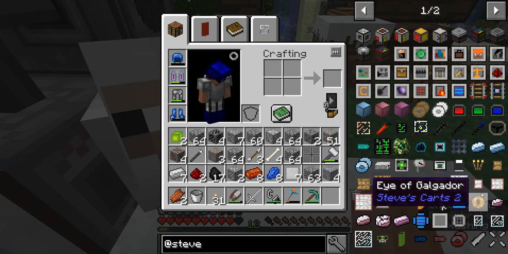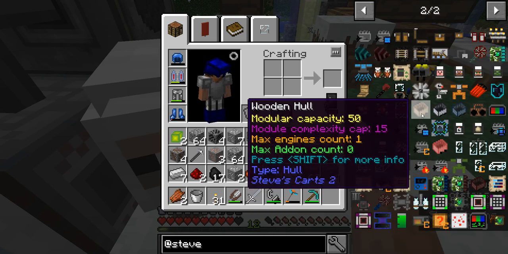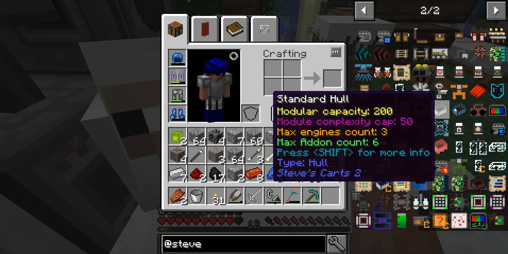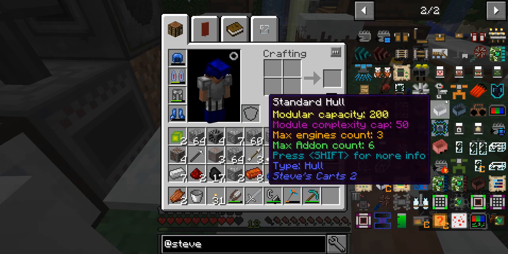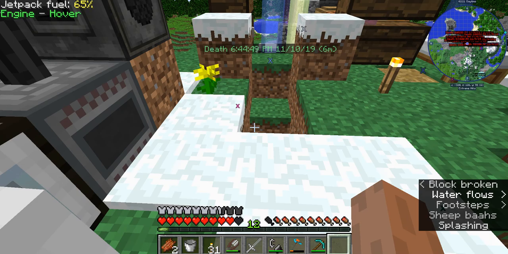Okay, we need carts. It's even given. A wooden cart, a standard hull, a reinforced hull. A mechanical pig. And I make a standard hull. I need diamond wheels. For that I need sticks. I can make sticks.